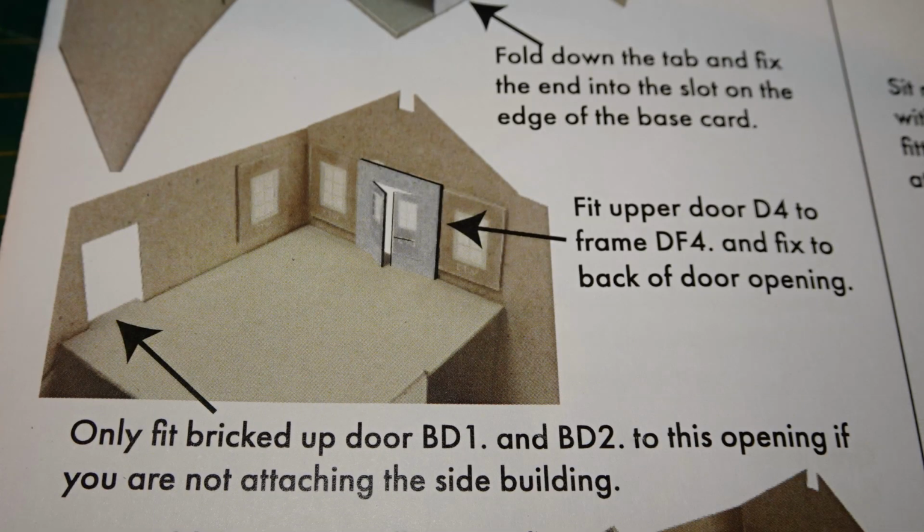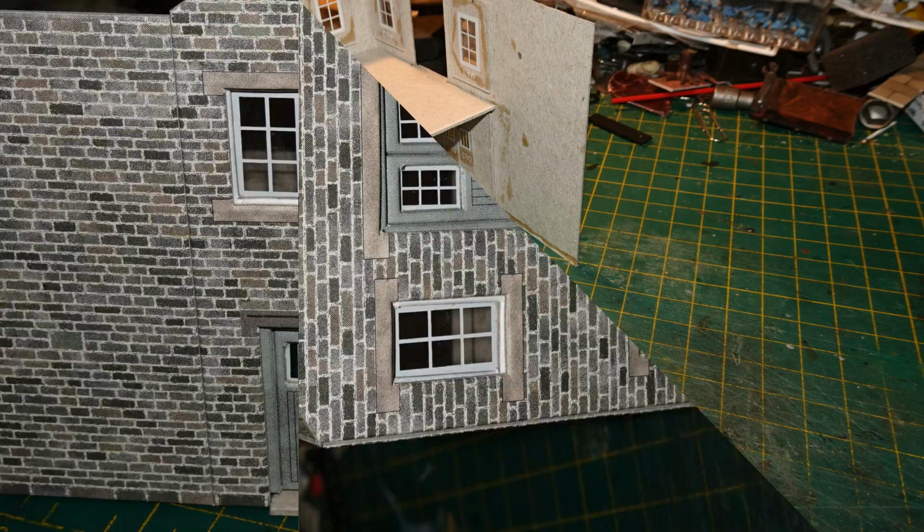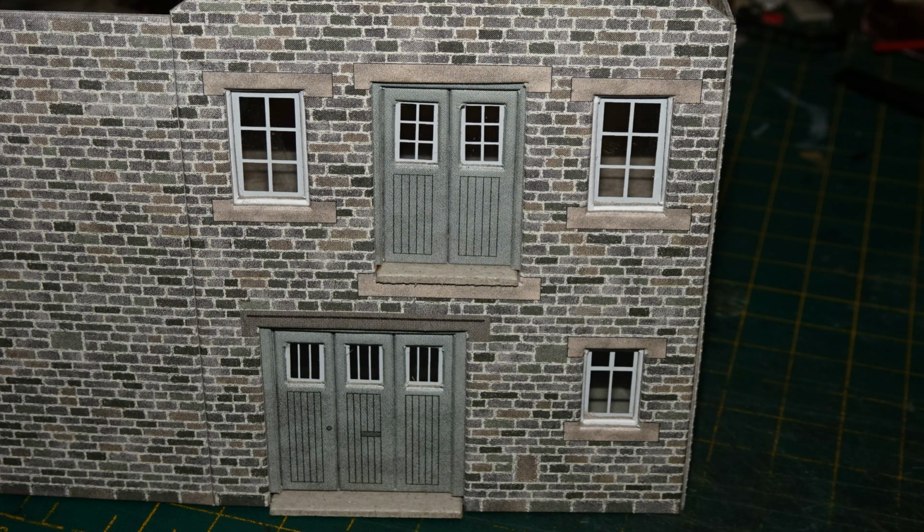Now the upper doors are fitted. The bricked-up door on the side only needs to be fitted if the side building is to be omitted, and I wanted to include the side building. I glued the upper door to the back of its frame, and then I glued it in place in the opening.